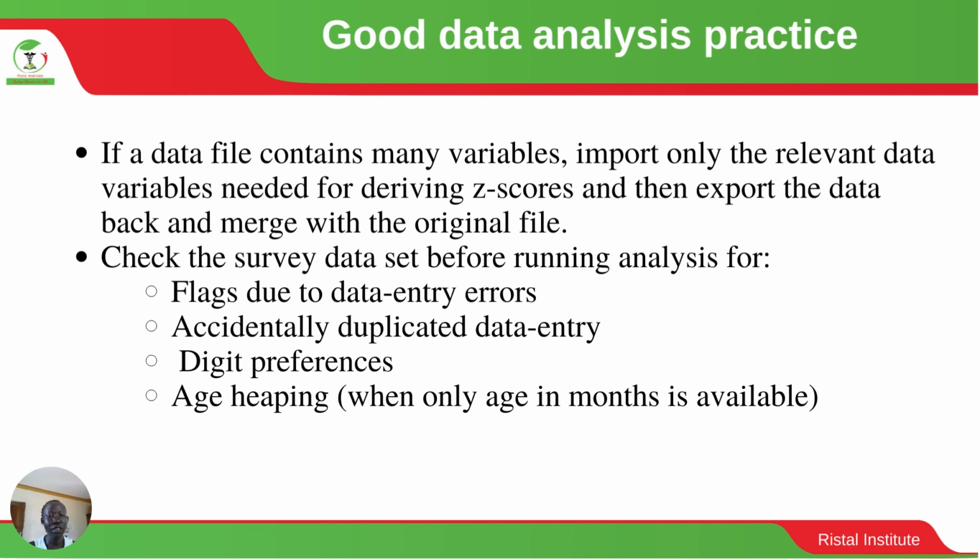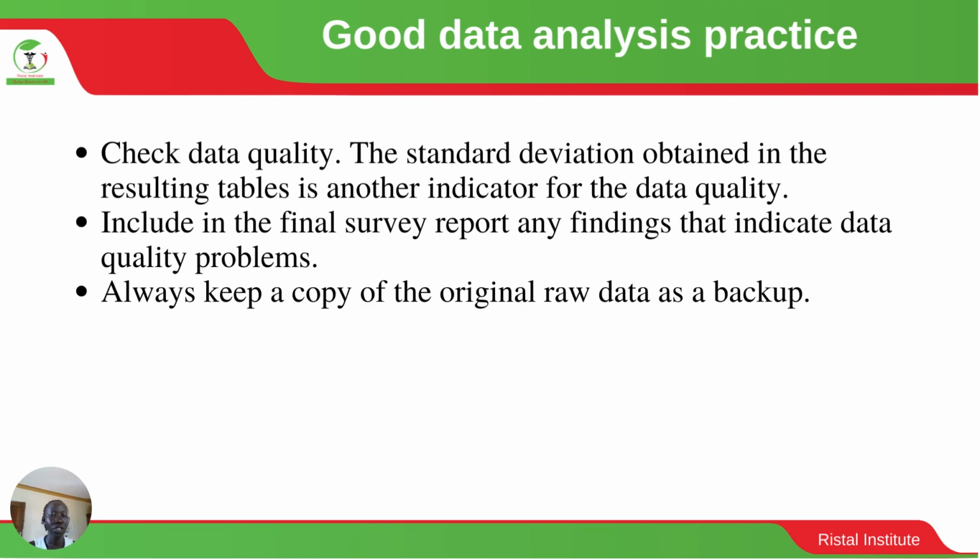You can also check the survey data set before running analysis for flags due to data entry errors, accidentally duplicated data entry, digit preferences, and age heaping. When only age in months is available, then you have to also adjust accordingly. You have to check the data quality. The standard deviation obtained in the resulting table is another indicator for the data quality. You have to include in the final survey report any findings that indicate data quality problems and challenges. Always keep a copy of the original raw data as a backup so that you can be able to explain your results.